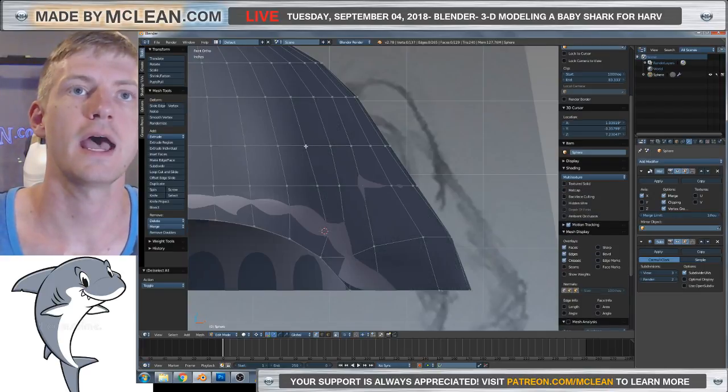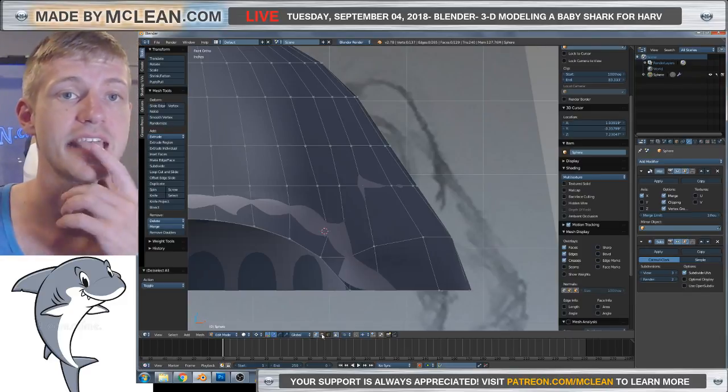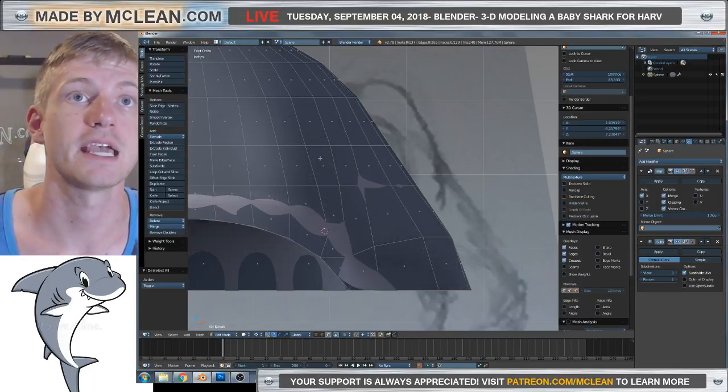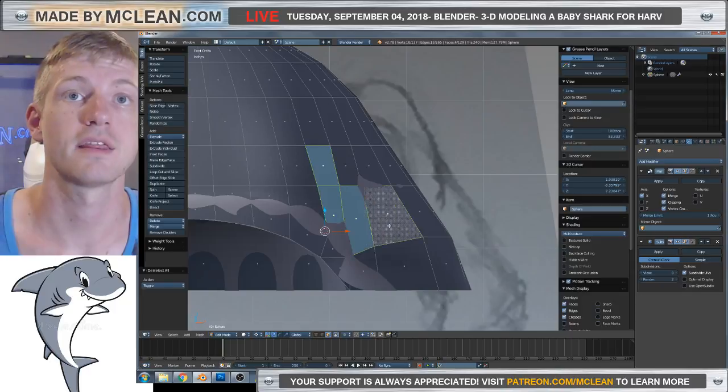So what I'm going to do now is I'm going to change my selection mode. So I was selecting vertices before down here. You can see this is vertices. You can also select edges, and you can select faces. So I'm going to select faces here, and I'm going to get this one, this one, this one, and this one gone.